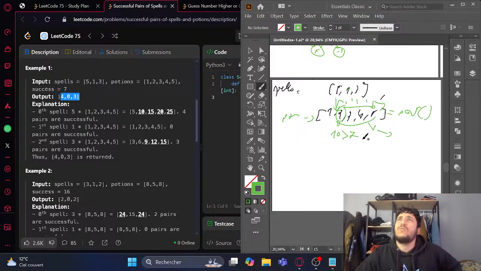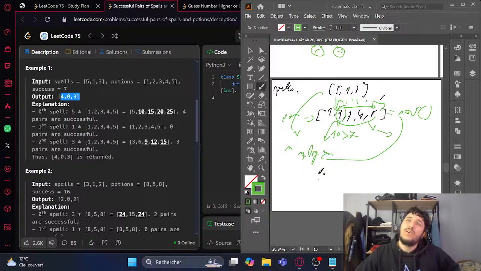Okay, so and then we're gonna do the same thing. So I think that will be n, and the sort is I think m log m, the complexity, and that's n, and that's log n. Oh, so I think it will be n log m. So the whole time complexity is better than n multiplied by m, honestly.